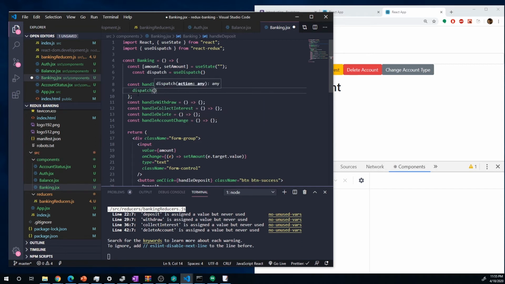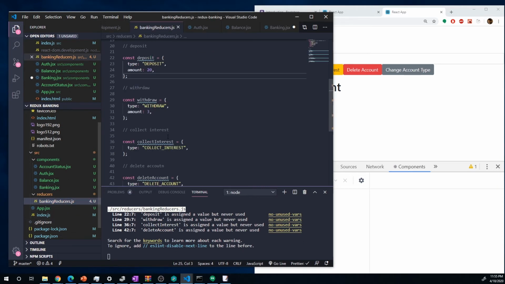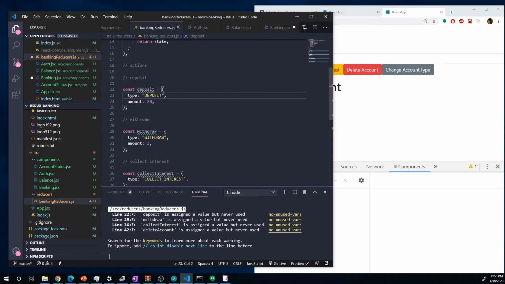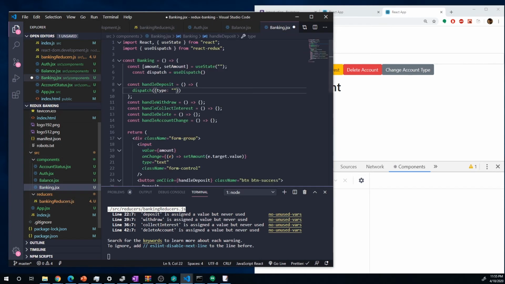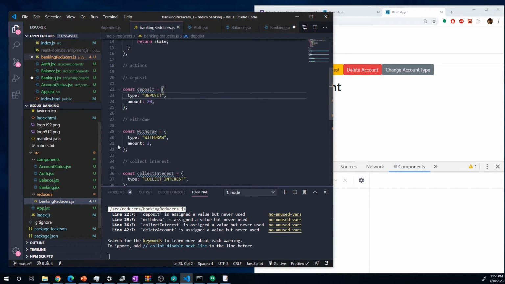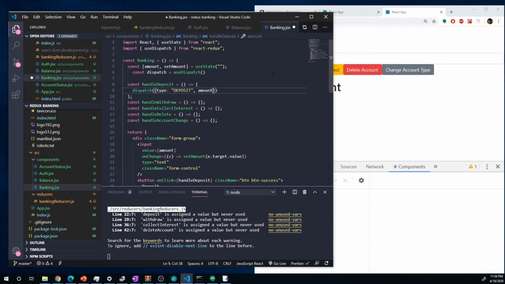And what do we need to actually provide to our dispatch function? Our action. So remember, our action is going to have two properties, or one property, depending on what action we want to send. So we've got to send the type. And the type, if you recall, if we go back to the examples that I listed out, for deposit, we're just going to call it deposit. And then we need to give it the second parameter, which is the amount, right? So let's go back and double check. Yep, amount. And then the value we need to pass it: we'll do amount, and that's going to equal amount.